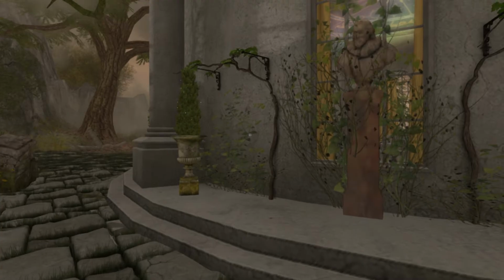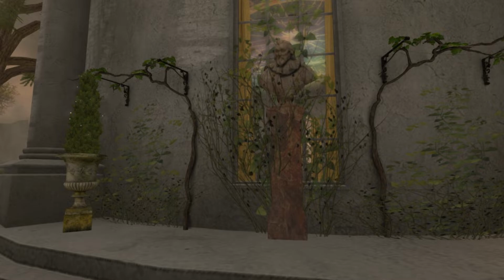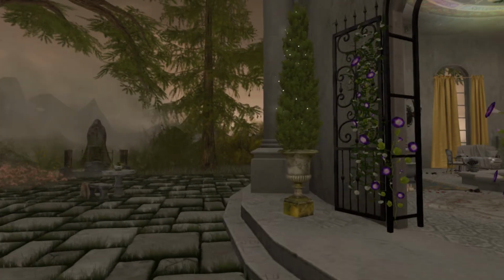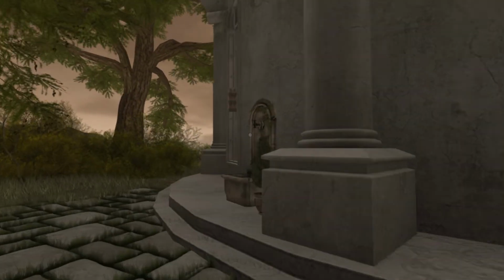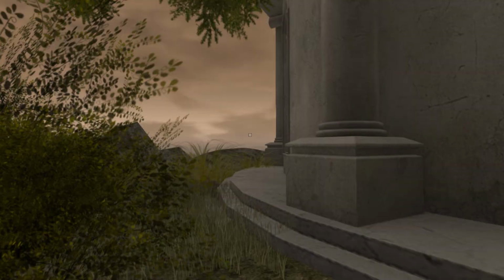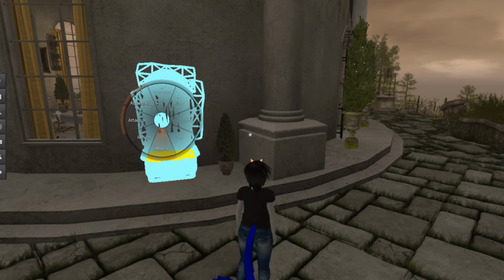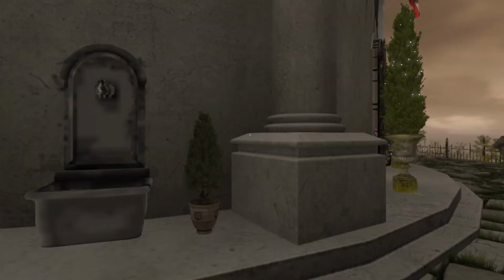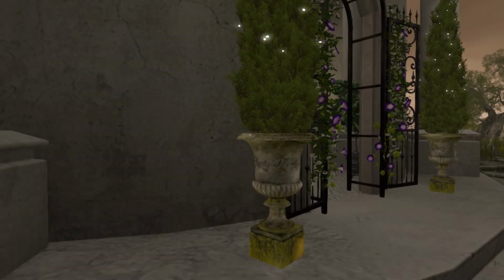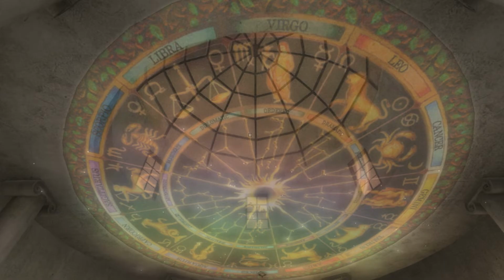It looks like we have a bust up here. Looks like it's been retaken by the vines. Let's go ahead and check the other side real quick here. Have a nice little fountain. But it doesn't look like there's anything much else past that. Okay. And we'll go ahead and head inside, and it looks like the ceiling is definitely something that's pretty nice up here.